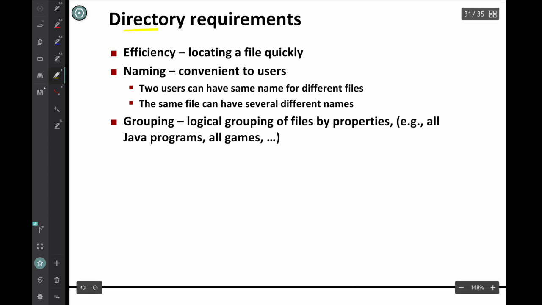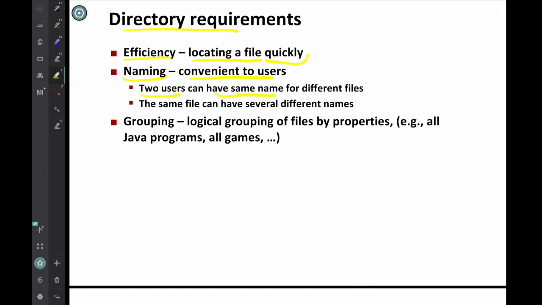When we design directories, efficiency is very important. For example, when you type in the name of an executable, how do you locate that file quickly? You also want to support naming that's convenient to users. For example, two users may have the same name, like hello world, for different files.